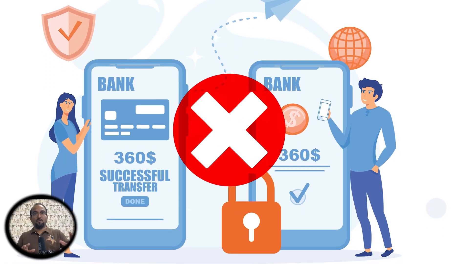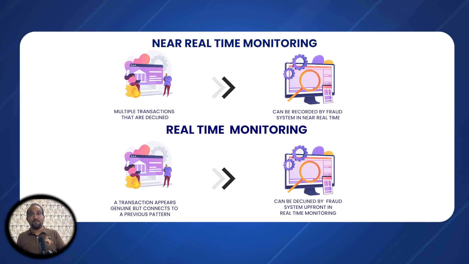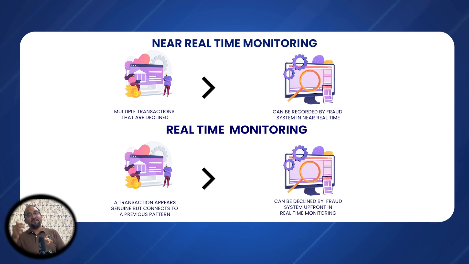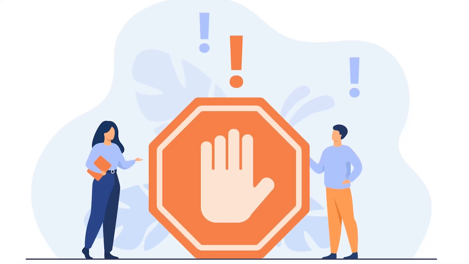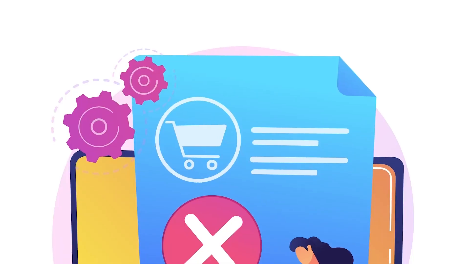Let me repeat the sequence one more time. First, a few transactions got declined due to incorrect PIN or CVV, and the fraud engine recorded the pattern in near real-time. Then the subsequent transaction in the same sequence passed the authorization engine — nothing wrong — and was forwarded to the fraud engine in real time. The difference is: when there was a decline, it was near real-time monitoring; when there is an approval from the authorization engine, it is real-time. The fraud engine, having recorded the previous pattern, identifies this transaction as belonging to it and declines it. This makes the story complete — every single transaction must be scanned and reviewed regardless of whether it is approved or declined by the authorization engine.